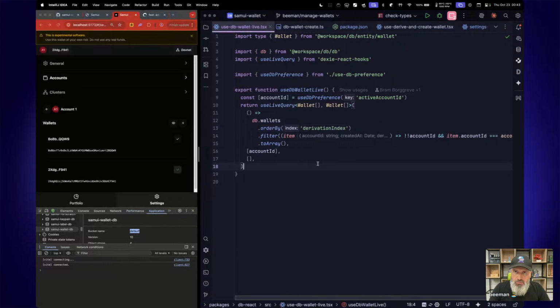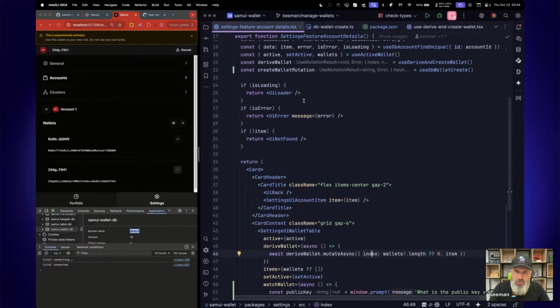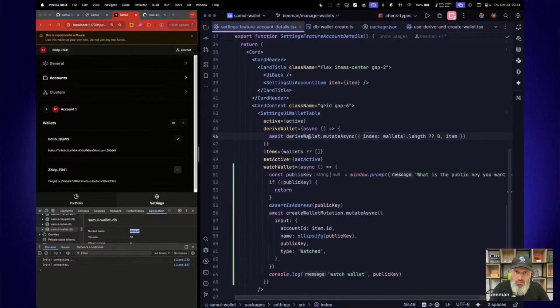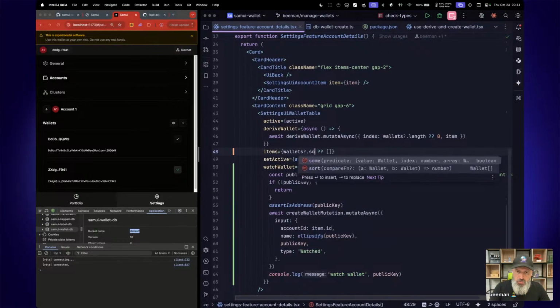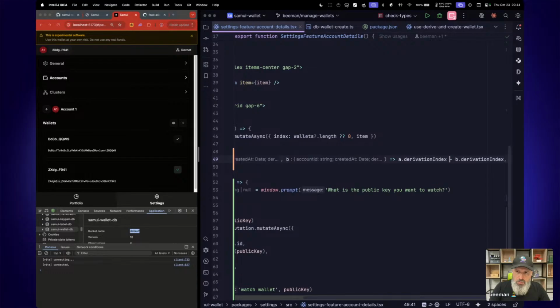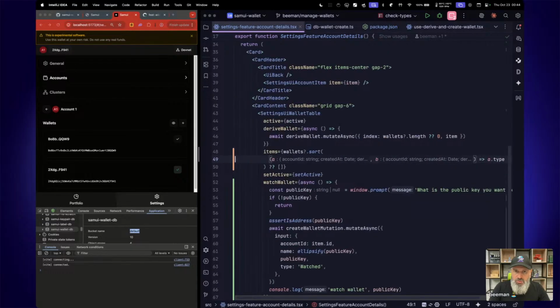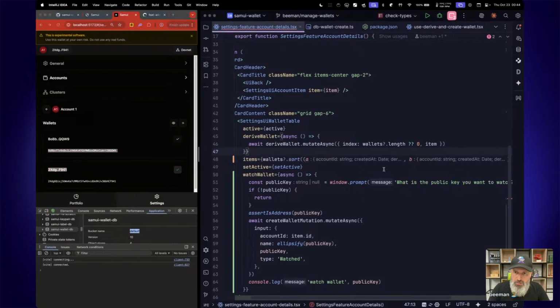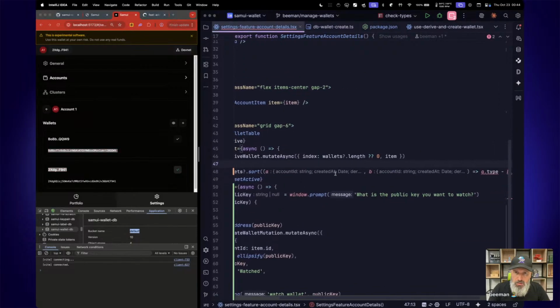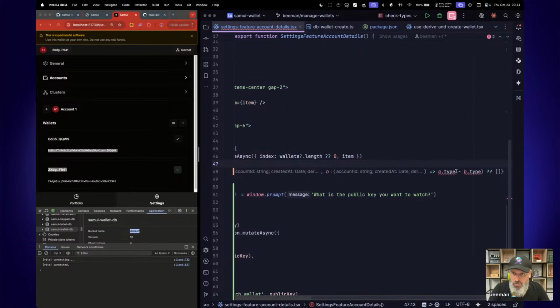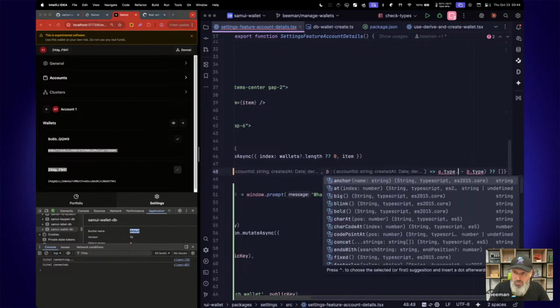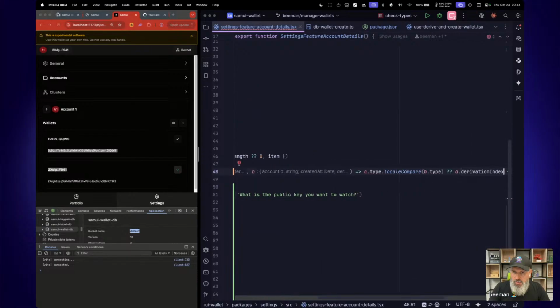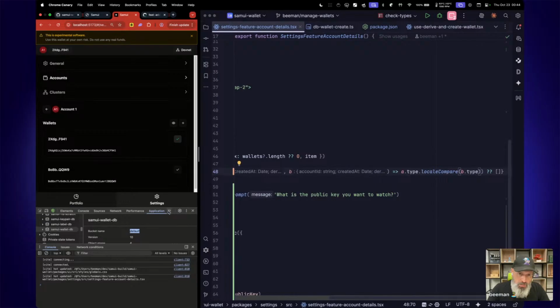I do have another option though, and that is in the list of items where we show this stuff. Here, I am going to sort wallets, sort, and then we don't want to do this. We want to sort by type. I'm just going to do it here because, as we all know, my modus for these live shows is make it work, make it right, make it fast. So I'm not going to bother too much. However, this at this moment does not work as expected. It must be an integer. And, okay. Got it. Now there we are, babies.